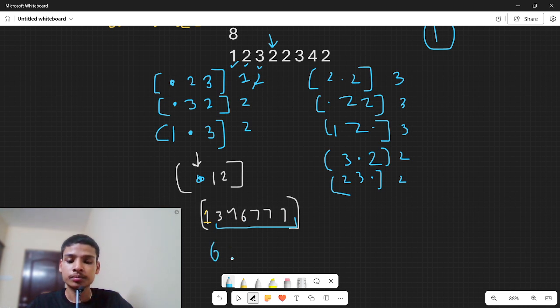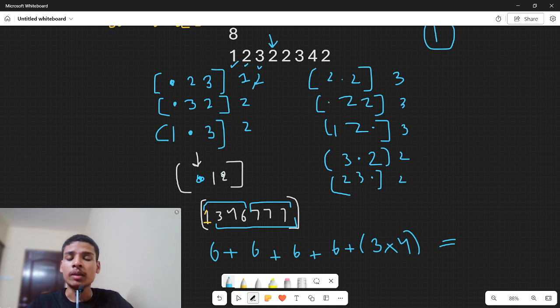That is 6, plus for this 3 I have to add 6 again. For this 4 I will have to add 6 again, and for this 6 I have to add 6 again. But for this 7, how many different pairs are left? Only 4 different pairs are left. And how many occurrences of 7 are there? Total 3 occurrences of 7. So simply multiply 3 into 4. So that many pairs would be coming from this pattern, that is dot 1 2.